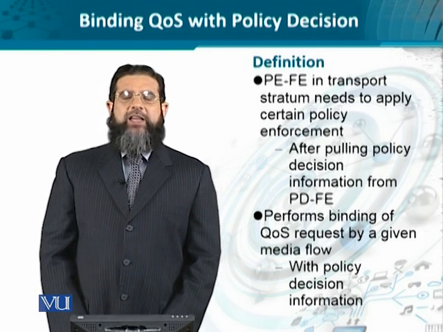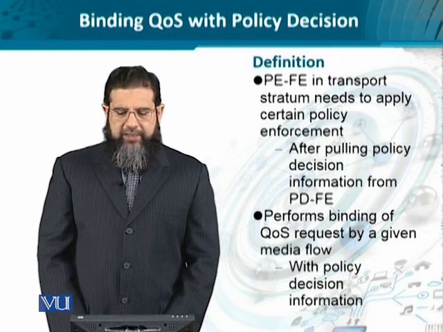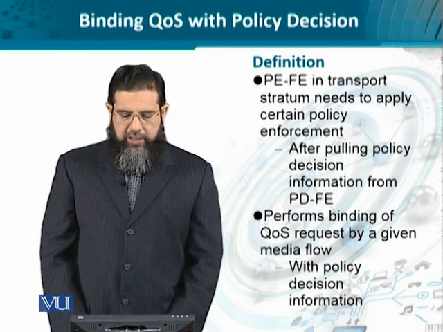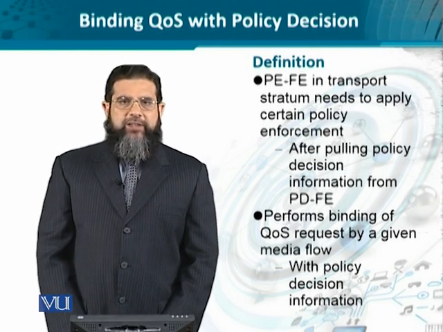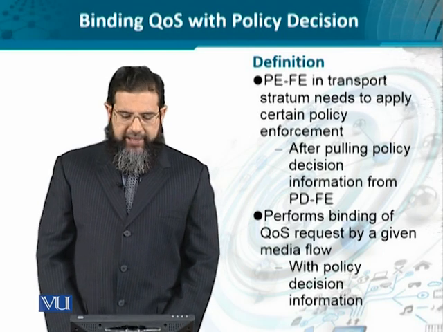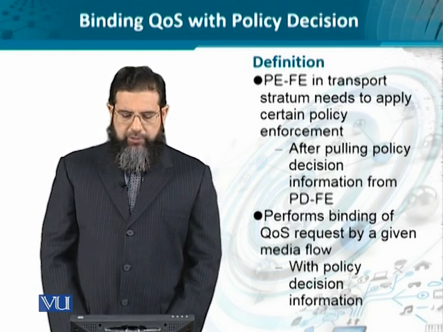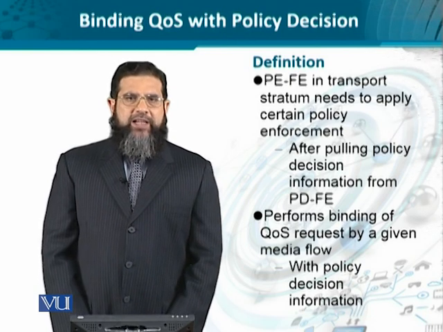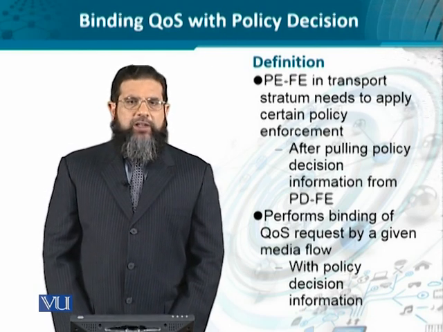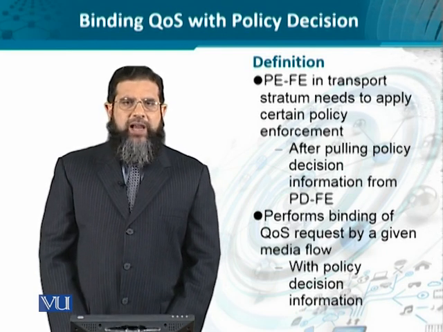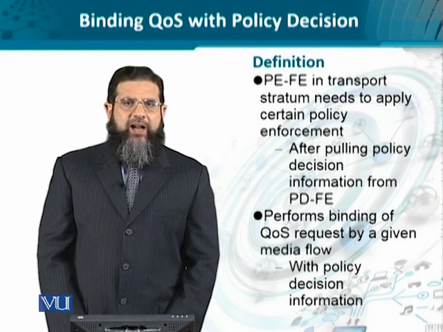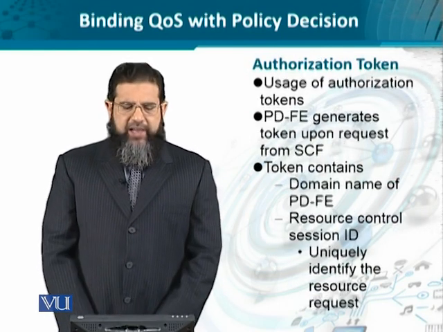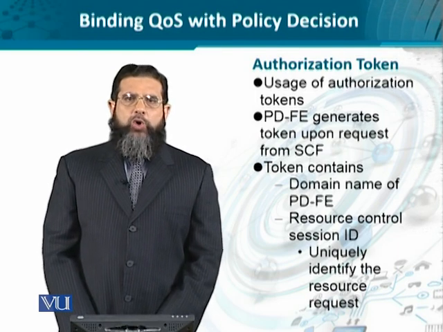As we already know, the enforcement actually means apply the requirements coming from above after having understood them in terms of the parameters that the network understands. So this is known as binding. Performing binding of a request from a user flow actually means to take a very important and intelligent decision that does not choke the network, that does not disrupt existing ongoing connections, and that yet meets the requirements coming in this particular request. So here the concept of token is introduced.